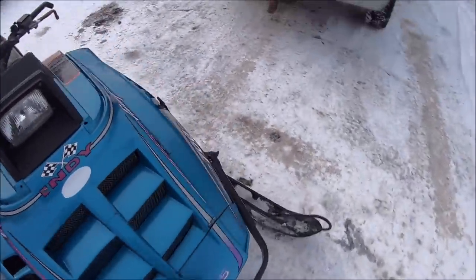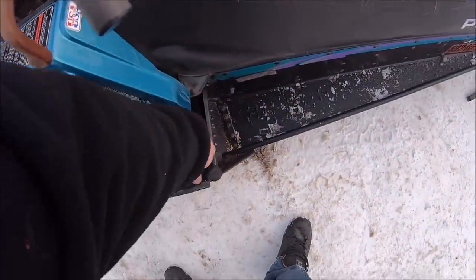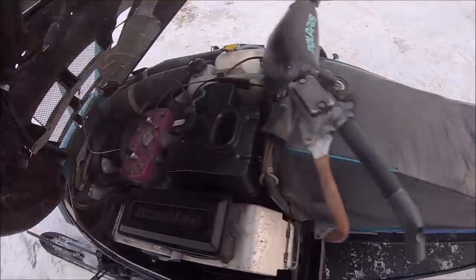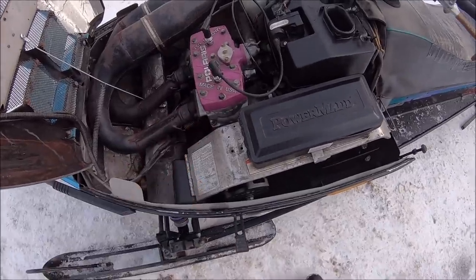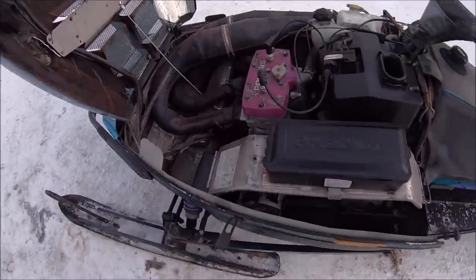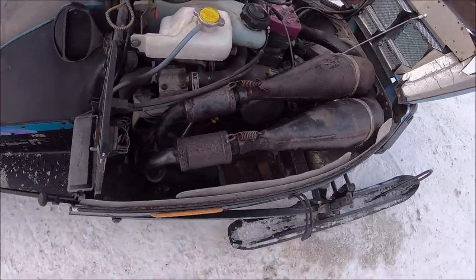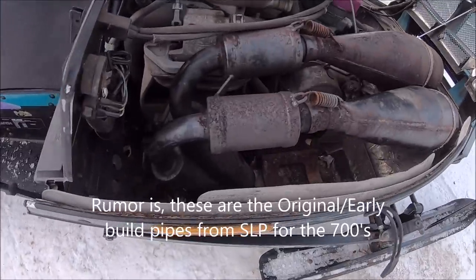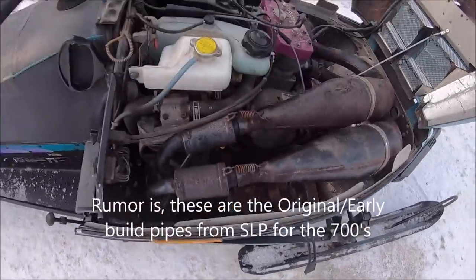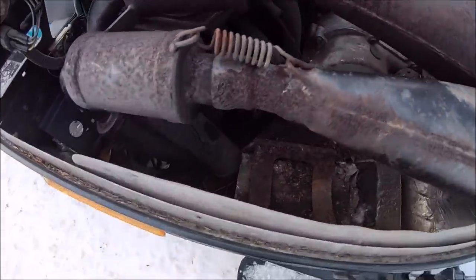Unfortunately, this does not have the original 220 cylinders. At least one of them's not. Previous owner did rebuild the motor. At least on this side, it's got 824 cylinder. SLP twins into stingers, which I've never ever seen before. I've always seen SLPs into a can. So that's kind of different and unique, but it looks legit. It just ain't no homemade bullshit, so that's pretty freaking cool.